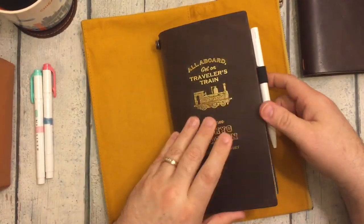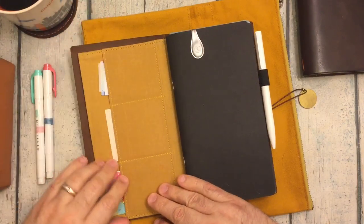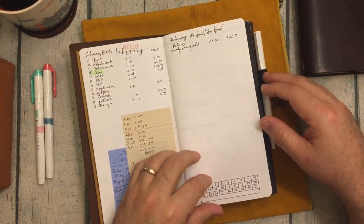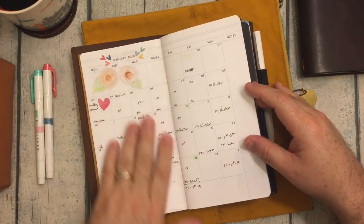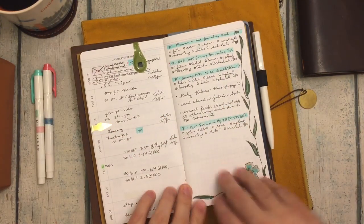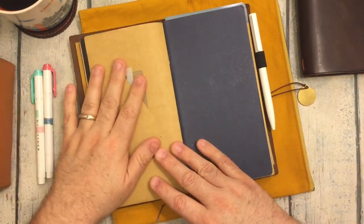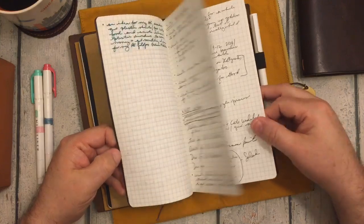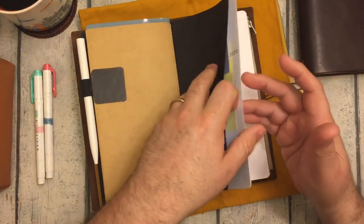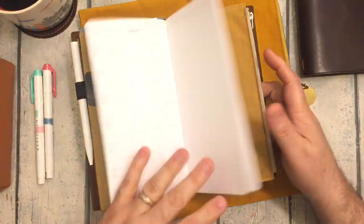If you've seen my last video, I'll do a quick review. I have a Traveler's Factory pouch in here. I have my monthly calendar in here, which hasn't changed except for maybe some stickers. Here we are this week. I have my weekly calendar. Then I have some stencils. I have a Tomoe River paper grid insert, the little folder and a writing board. And then I have a grid with a week for keeping track of my students. So that's what I have in there.